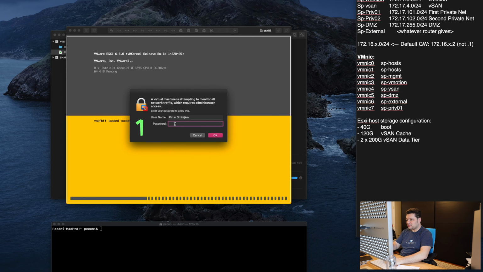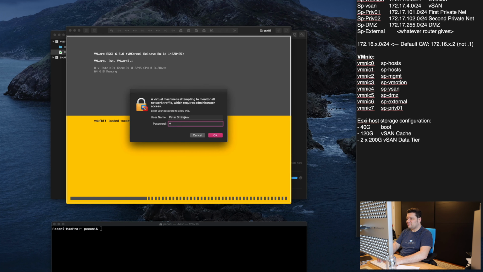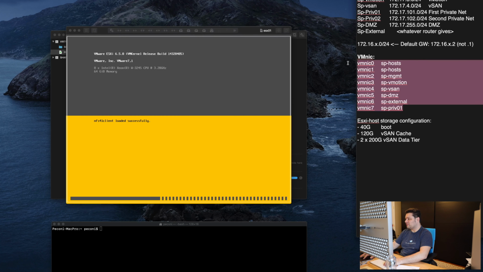Now this that pops up like this for the network interfaces, you're gonna see it a couple of times. In reality, you're gonna see it as many times as network interfaces that you actually have. So this allows promiscuous mode so that the VMware hypervisor can actually see and modify network data in flight. This really only happens because this is a VMware virtual machine, and since we trust all the virtual machines running on it, we're allowing the promiscuous mode. It enables other features that we may actually touch upon at some point in time. For now, just know that whenever you actually start your virtual machine, you'll have to enter the password as many times as network interfaces you have, which is all of these guys here.